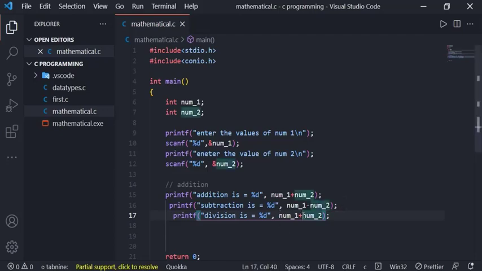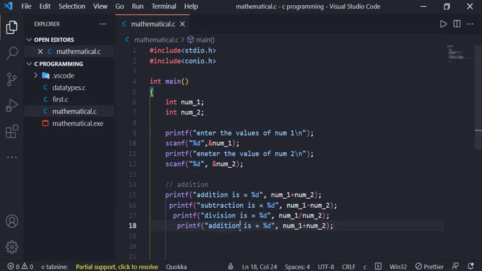For division, we use this sign. Then for multiplication, let me paste again, product. For the product, we are going to use the star symbol. So this is how we find it.